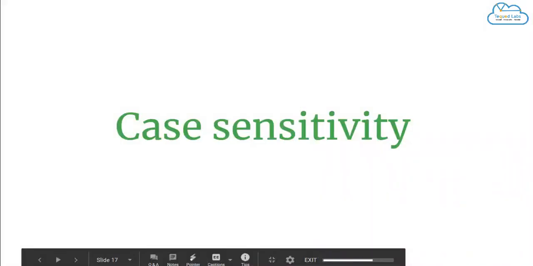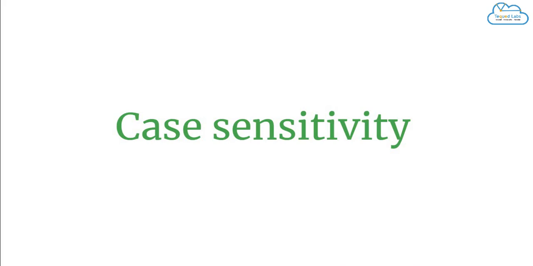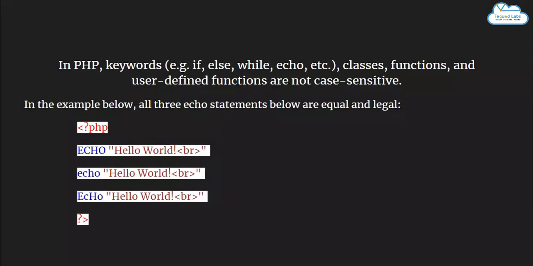Now we're going to see case sensitivity. What is case sensitivity? In HTML, there was no case sensitivity, right? You can write HTML tags with a capital letter or a small letter, uppercase, lowercase, sentence case. Even in PHP, you can do that. In PHP, keywords like if, else, while, echo, classes, functions, and user-defined functions are not case sensitive. Remember, all these predefined keywords are not case sensitive. In this example, all the three echo statements below are equal and legal.